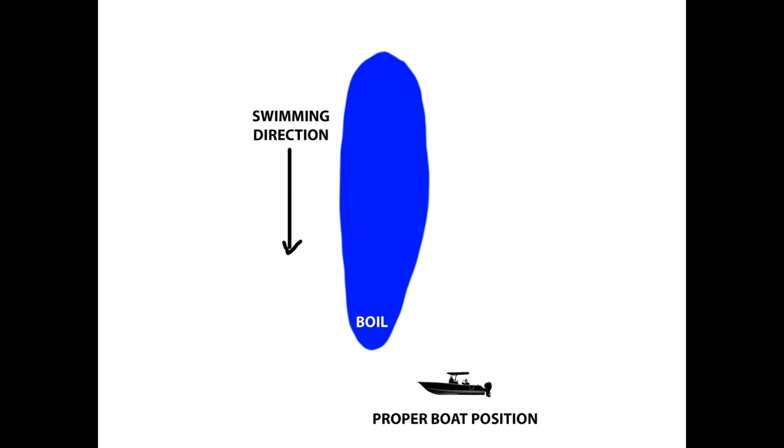So, proper boat position. You don't drive anywhere near the school. You stay away from it on the side. If you're catching up to it, you stay a couple hundred yards away, 100 yards away. Just keep it in sight. Then get your boat up ahead and angle it and be at a 90-degree angle to the school and have your guy in the bow casting it.